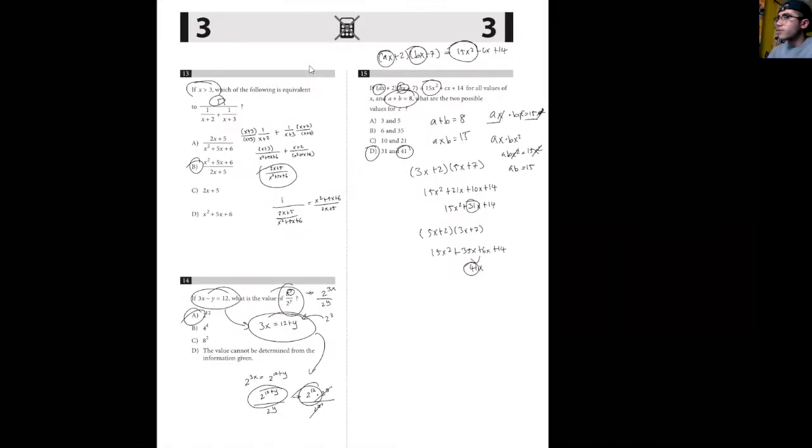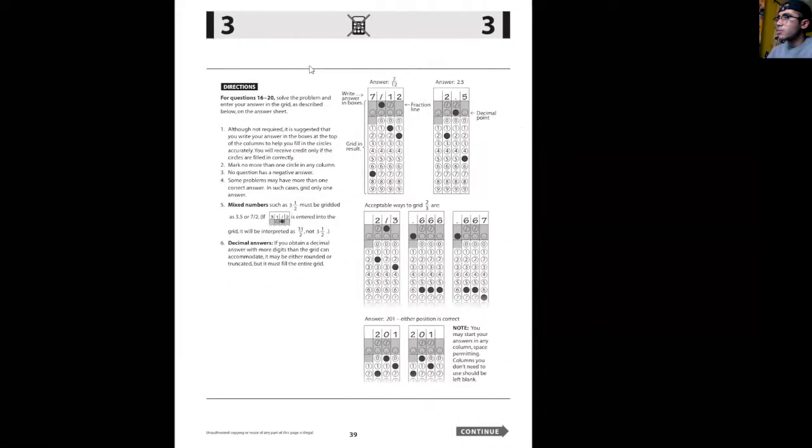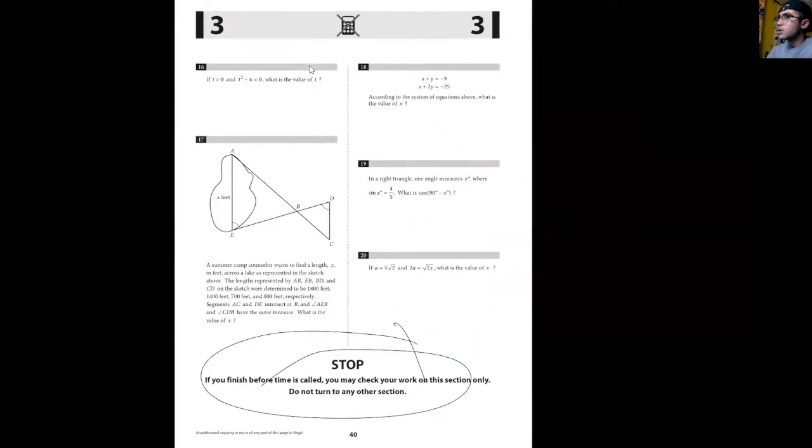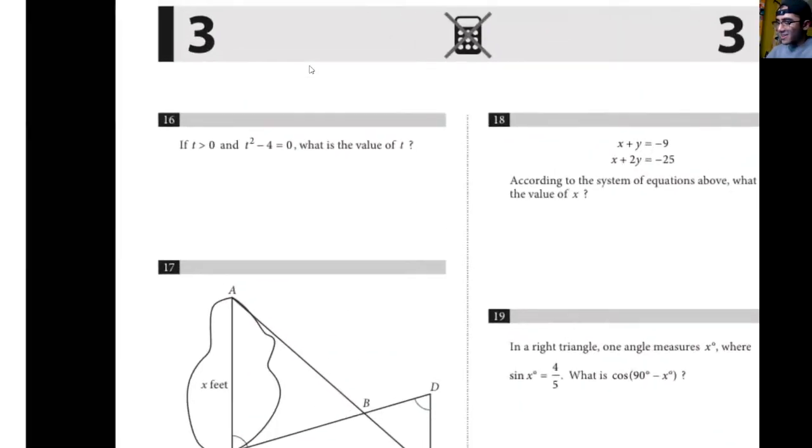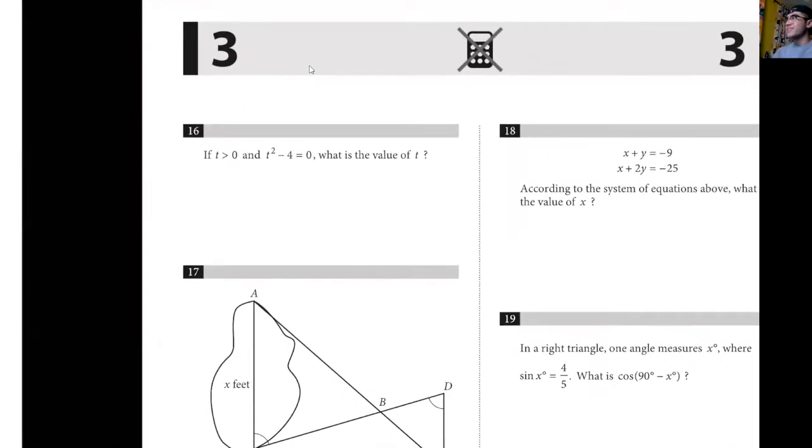I'll come back to that for you guys. If you guys have. All right. I don't know, man. You have to really think about these. You might underestimate them because they only go up to Math 3, but I swear, these are hard if you don't really try to focus.